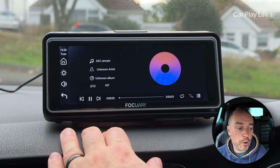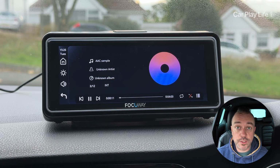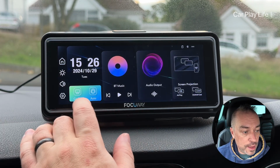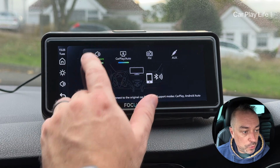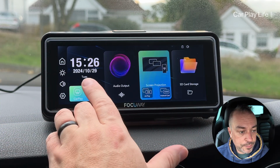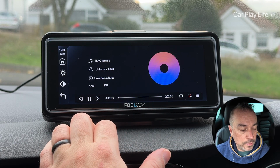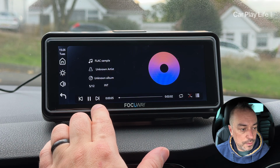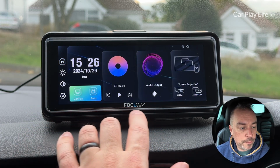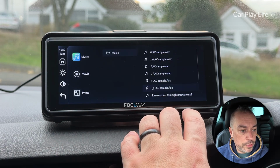That's not playing over the Bluetooth, because obviously you're playing from the display, you're not playing the content from your phone. So the Bluetooth won't actually necessarily work. So you've got to come out of that, go to audio output, go onto the speaker, and now we've got the music. So that's all working. And obviously on the main menu, that's not going to work, unfortunately. So that's audio in a nutshell.